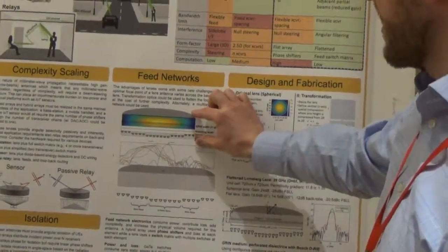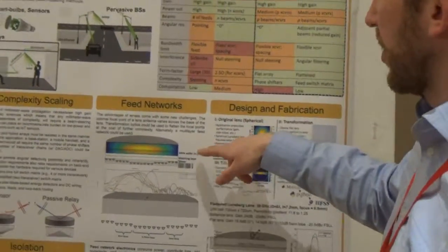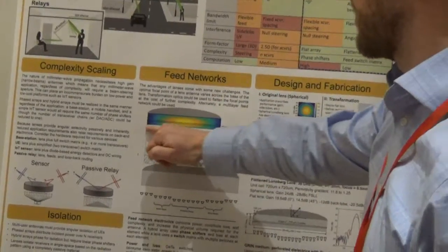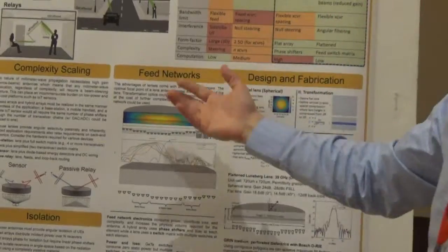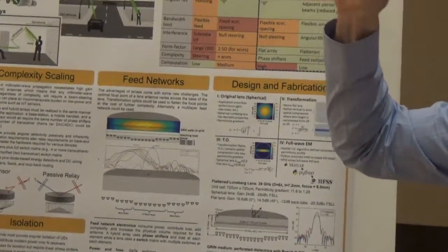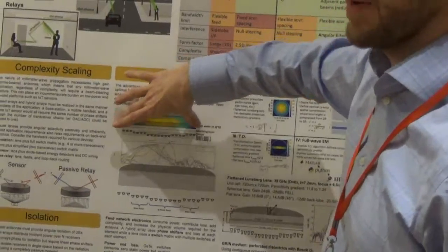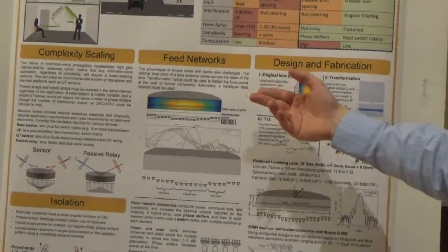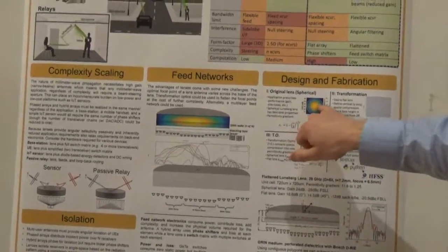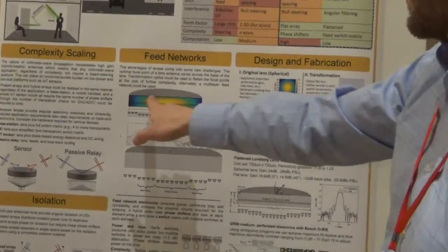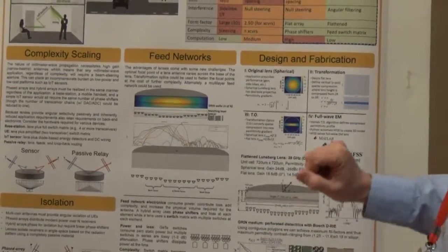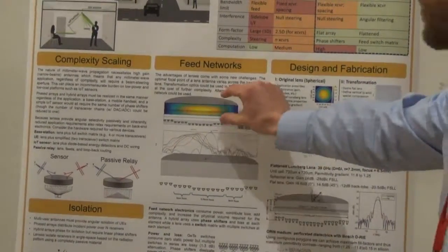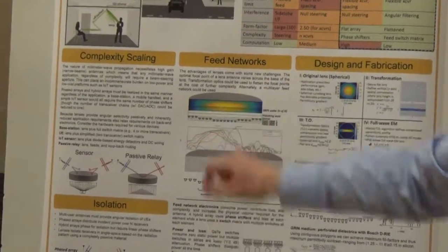The overall thickness of the particular lens that we're showing here, the lens itself is 7 millimeters thick, and the feed elements are 6.5 millimeters below the surface. So it's a 1.3 centimeter antenna, and it's 2 inches in diameter. So the thickness of it can be compressed, but notice that we started at permittivity of 2, we compressed by a factor of 6 and ended up with a permittivity of 12. So you can just basically multiply your maximum permittivity by your compression ratio. So if we wanted to compress this even thinner, we'd have to put a higher dielectric constant.